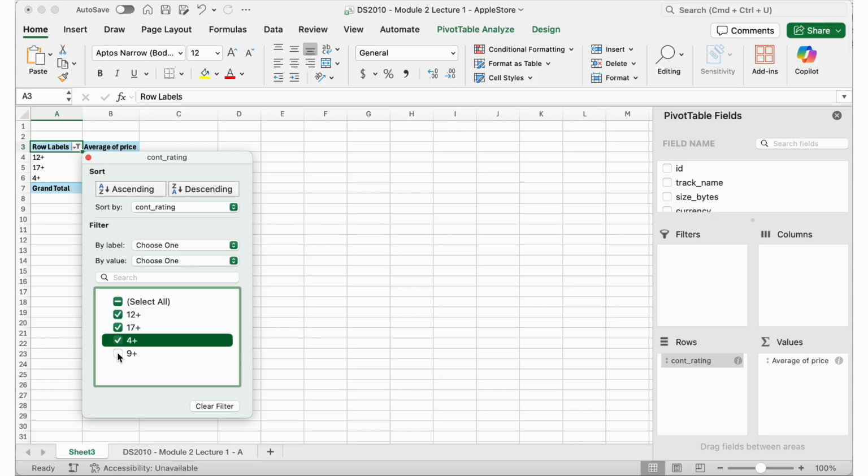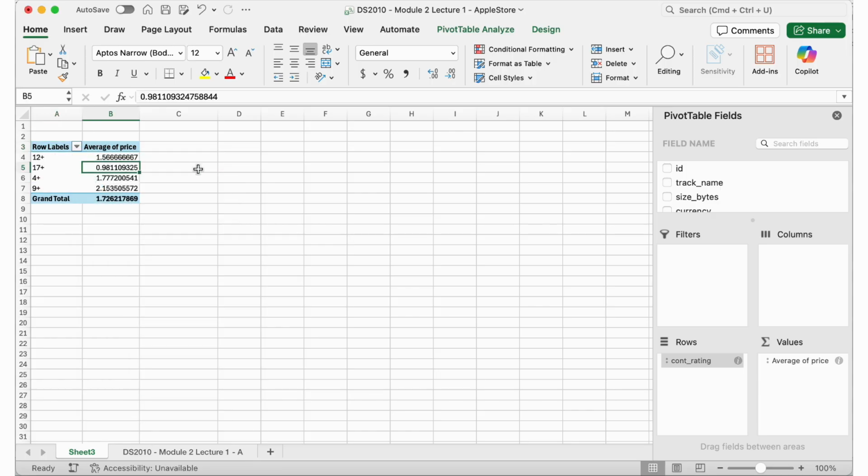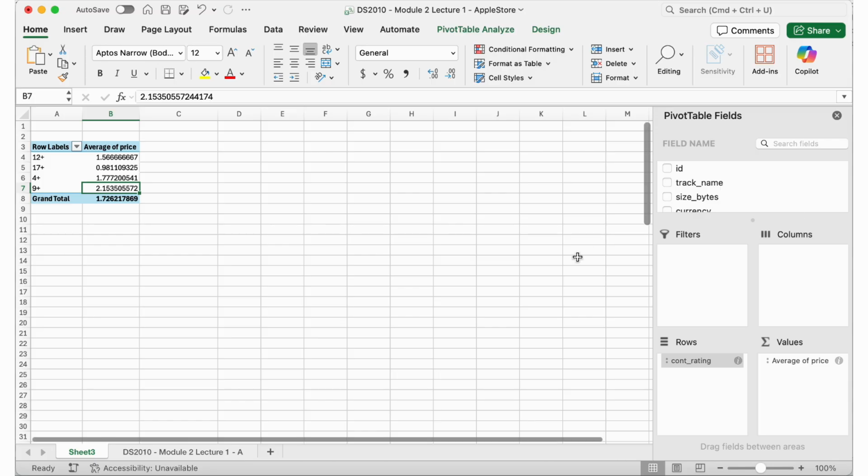and we can get all of them. So looks like 4 plus are most expensive. I guess no, 9 plus, 9 plus. No. So if you want to have an app that has a lot of money generated by the user, you should have them 9 plus. Right, and what genre of app are typically the smallest?